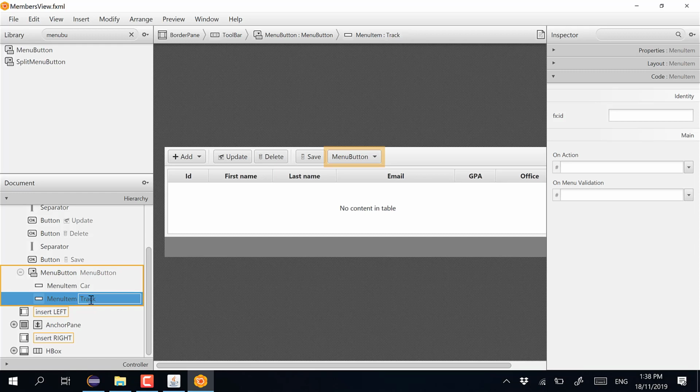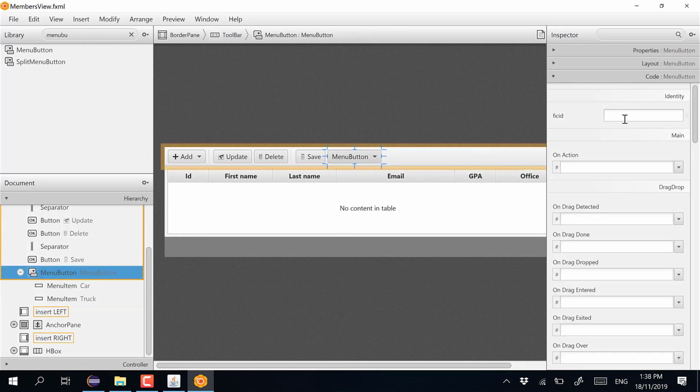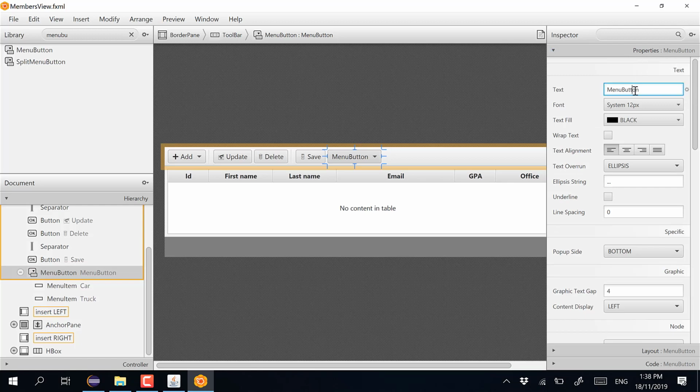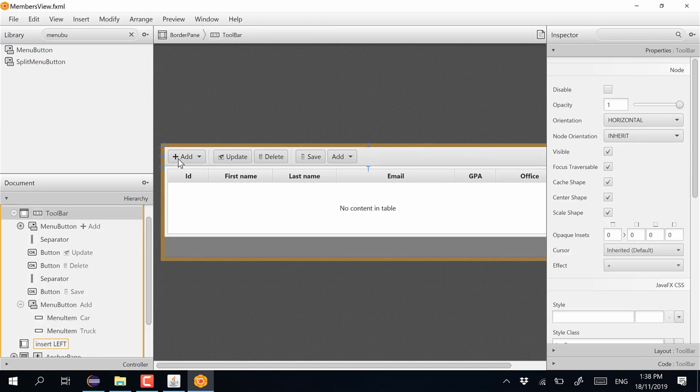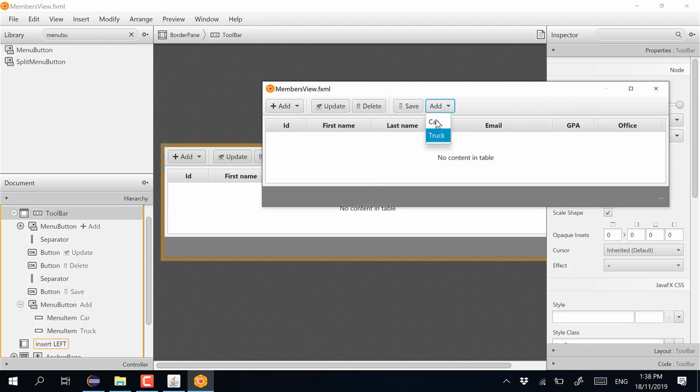Is it truck with an A or a U? With a U, yes. Then I can also change this one to add. And this plus is just an emoji. You know the trick. Okay, so Control P, and here is the add.